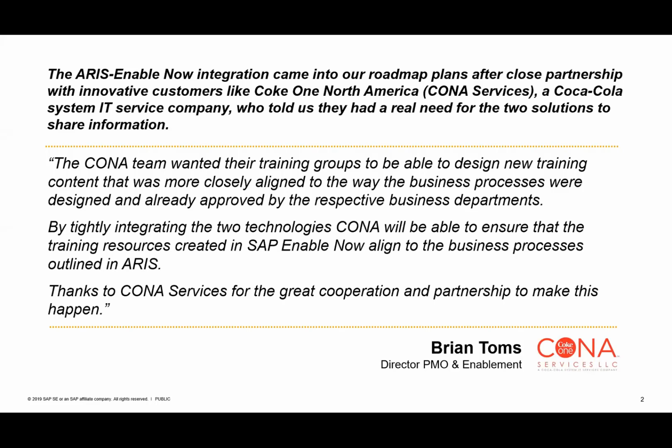And now we're here today. We have this integration, which is available already since September 2019. Of course, we didn't only implement the solution, we also had in the meantime some pilot ramp-up customers so that we could make sure that the solution is fulfilling the customer requirements. For example, we have a customer called Kona, which was one of the first companies to use the integration. Just for you to know, Kona is basically the system IT service company of Coca-Cola, and they are using both ARIS and SAP Enable Now. They were one of our pilot customers, and they tested the use of the integration.